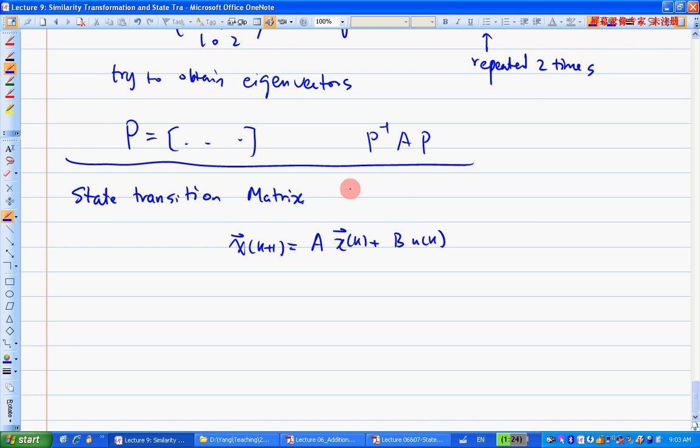What we're trying to look at is the solution of this discrete state equation. In the previous lecture, when we were discretizing the continuous state model, we went through a process to obtain the solution for the continuous state space model. When we obtained the solution there, we had a state transition matrix. If you remember, what do we call that again? This guy here, right? That's the state transition matrix for the continuous one.